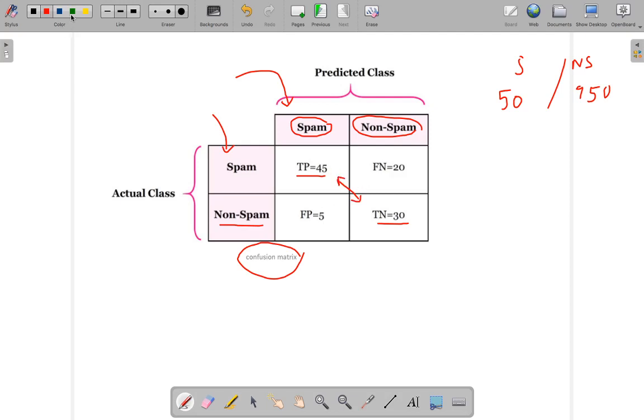The next case is false positive, where you detect it as spam but it's not a spam. That's also a bad situation, but it's not really bad. Probably the most critical situation would be this one, where you define it as not spam and actually it's a spam. So this is called false negatives. Please put more concentration into false negatives. Mainly in our considerations, we look at false negatives and true positives, because this case is not a big deal and this case also is not really a big deal. So these two cases are quite important.